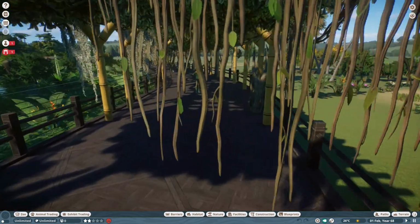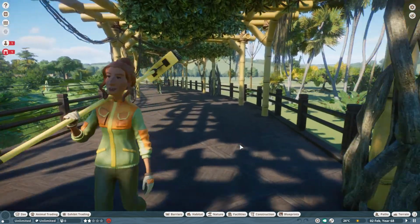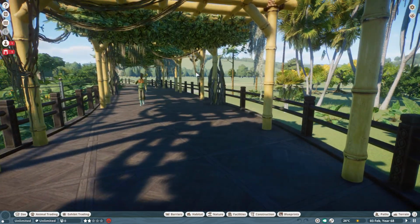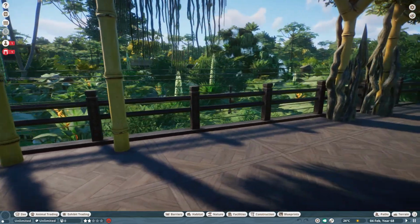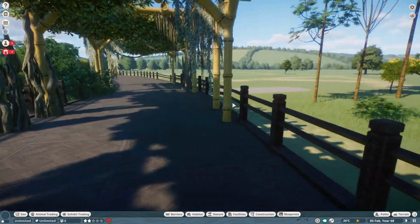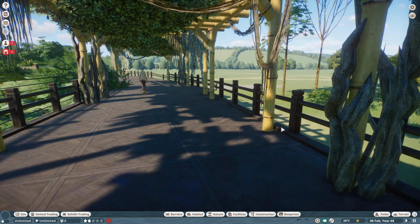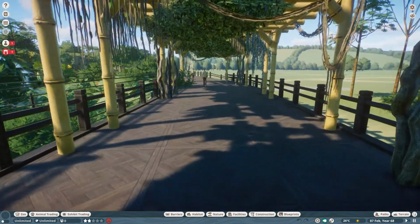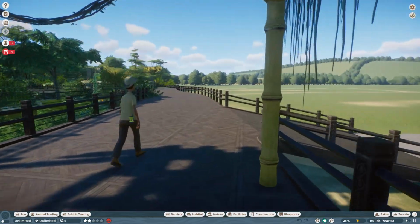We shall see. Yeah, I think if you're standing in here, it looks cool, doesn't it? I think it feels quite jungly with all these vines hanging down. You're going to have all your habitats off to this side, and then this side will be thick, so you won't be able to see anything on this side, so it'll make you feel really like you're walking through the jungle. But you won't get the full effect of that until I've finished the building, of course.